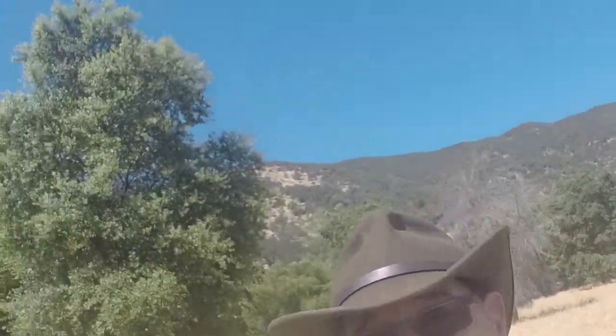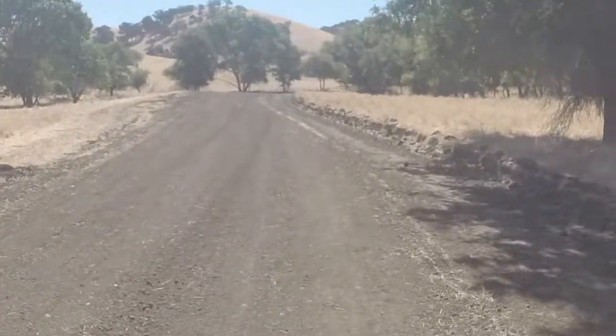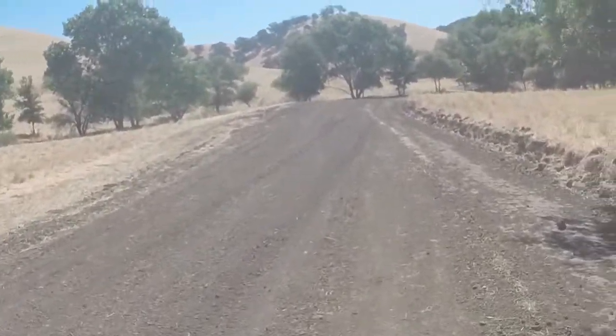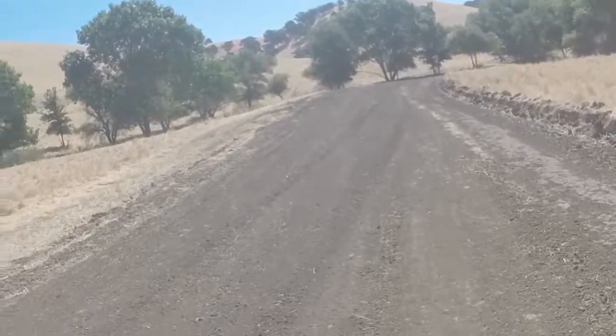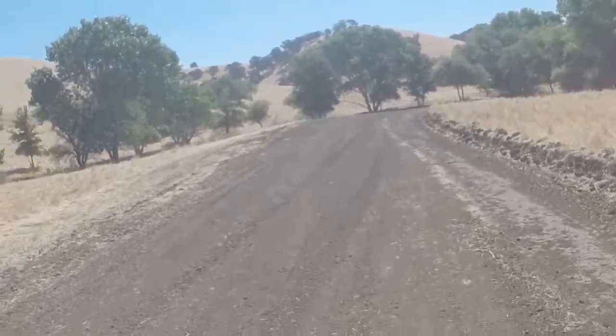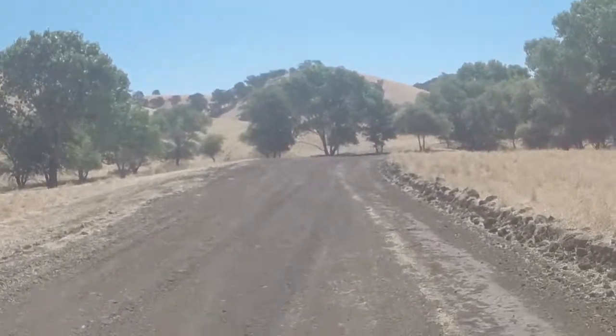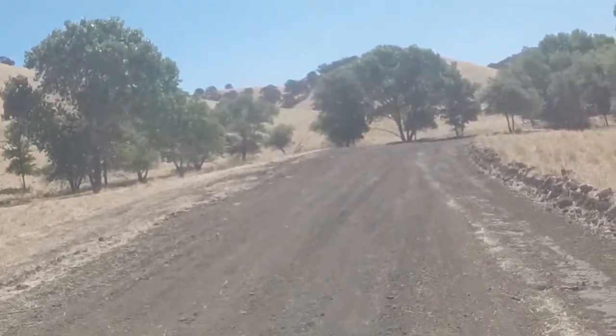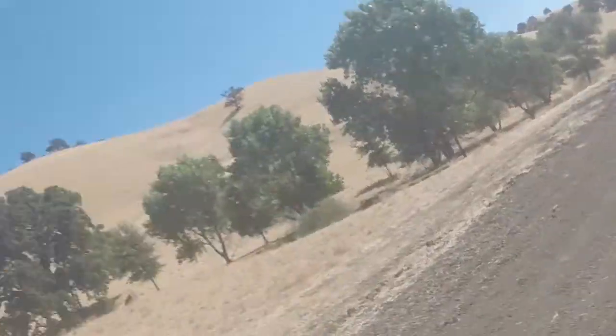There's a big sign saying no motor vehicles and no horses beyond a certain point. There's a big gate there that stops anyone but hikers. And yet, almost all the hiking so far has been on this big dirt road. I'm sure this is a fire road and all that kind of stuff. But yeah, no horses and no cars, yet the quote-unquote hiking path that I'm on is definitely one that would be perfect for horses and cars. I mean, look at it. But pretty cool so far.